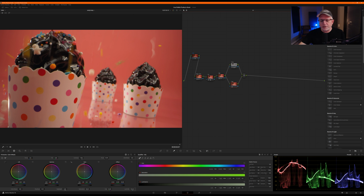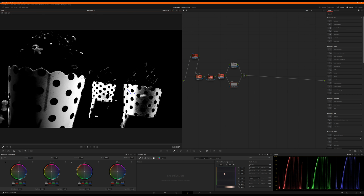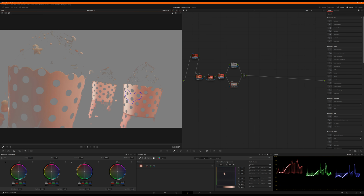So what we're going to do is work on this cup, but we're not going to worry too much about the reflections as the shot is moving, and it would be a lot to track right now. So we're just going to focus on the primary part, which is up top. So let's play ball. I'm going to sample this by just rolling around with the mouse and dodging the holes.